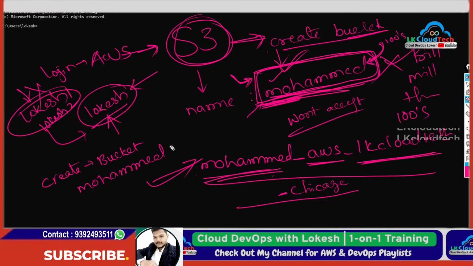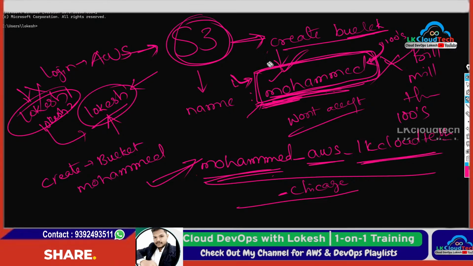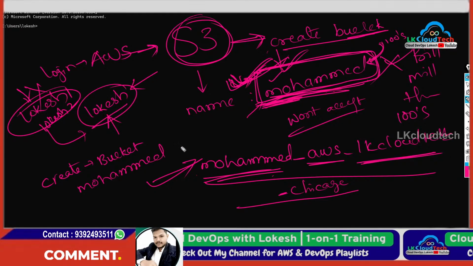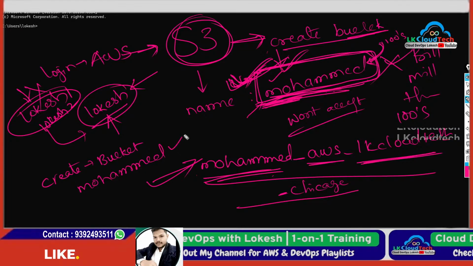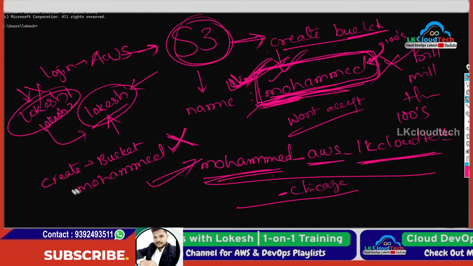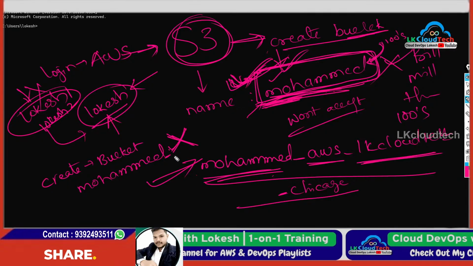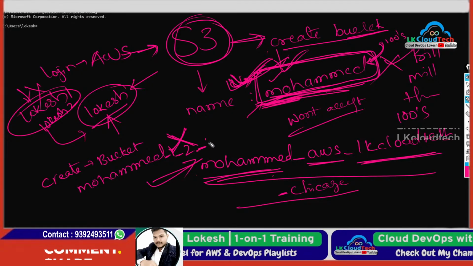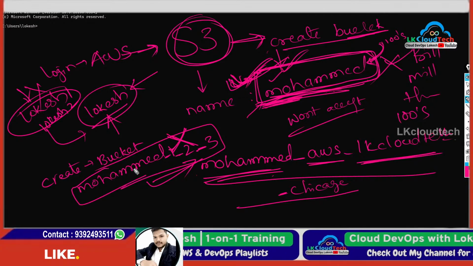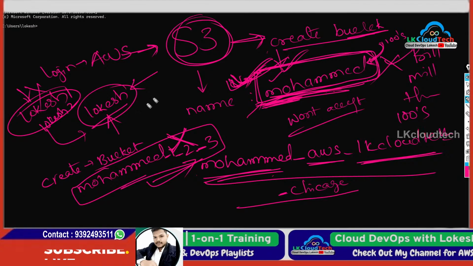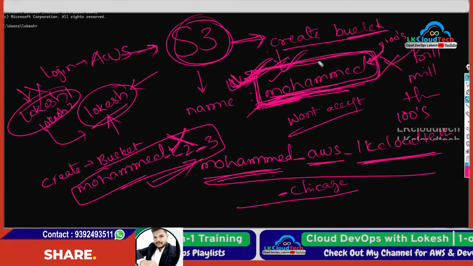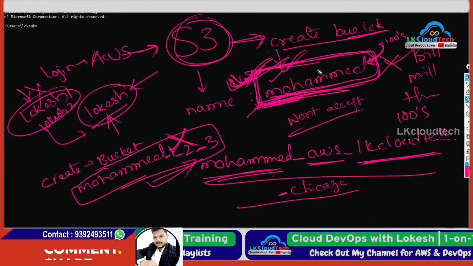Clear. But this is already used by you, right? This name is already used by you. Again, if I want to use the same name, S3 won't allow this name. I have to use some extension, Muhammad1 or Muhammad2, Muhammad3. So I'm saying unique name. You have to use a unique name. Clear? Plain names won't be accepted. It will accept only if somebody else hasn't used it. Clear?